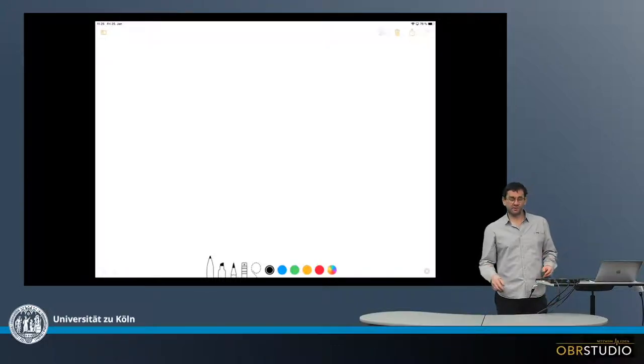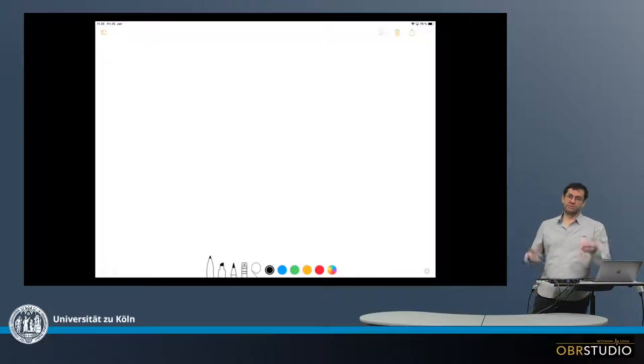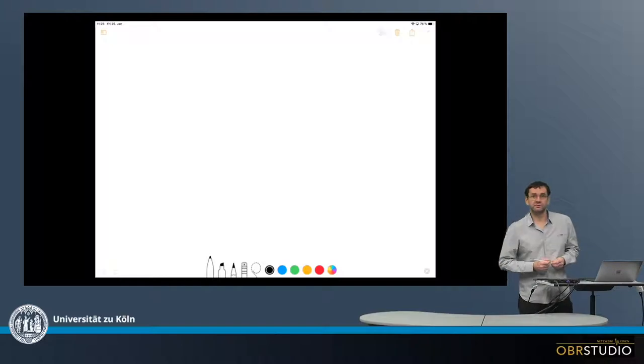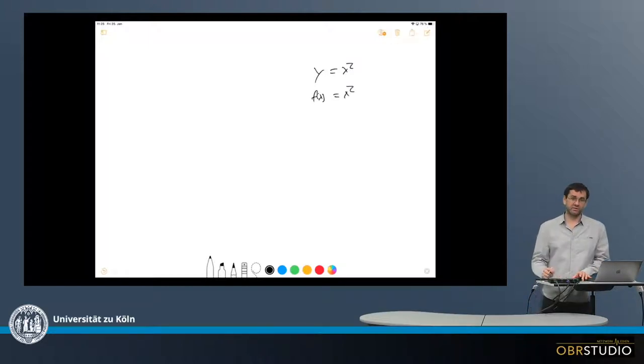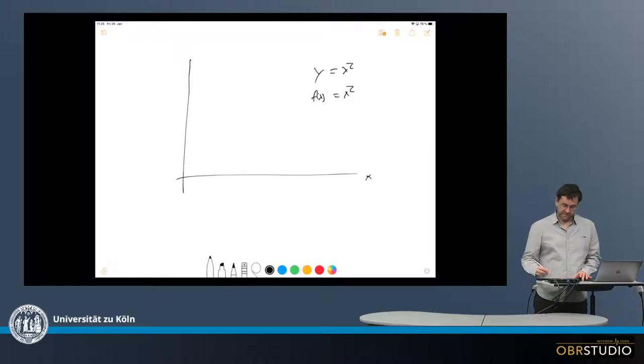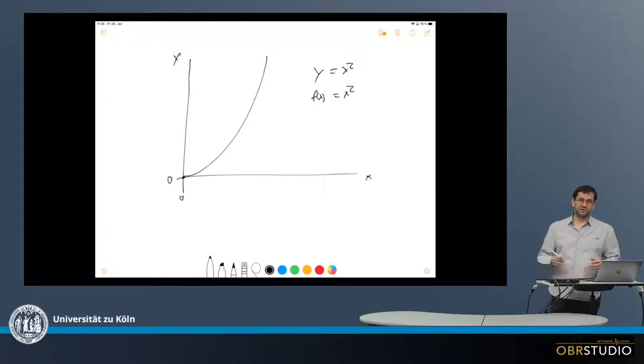The most straightforward and probably most known and simple function to plot is, for example, y equals x squared, or f of x equals x squared. So in a plot with two axes, the x-axis and the y-axis, and an origin of, say, 0, this would be this kind of parabola here. Very well known. And now we can use this a lot also in cosmology and geochemistry.